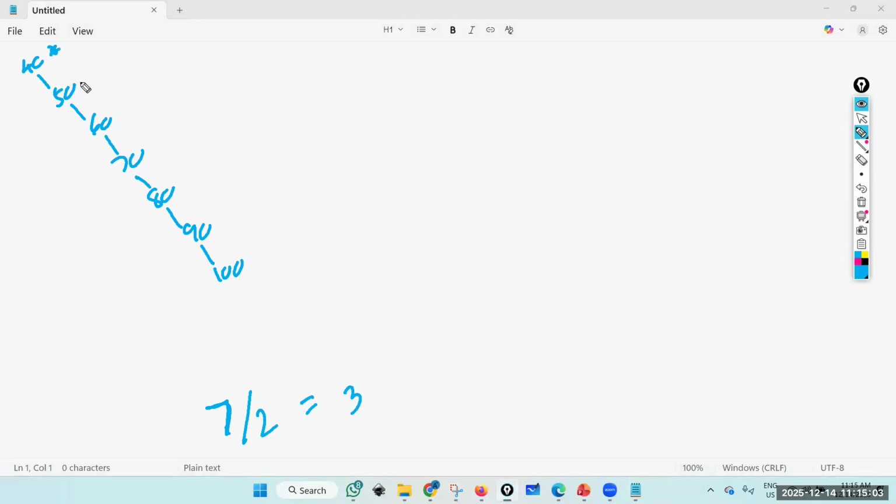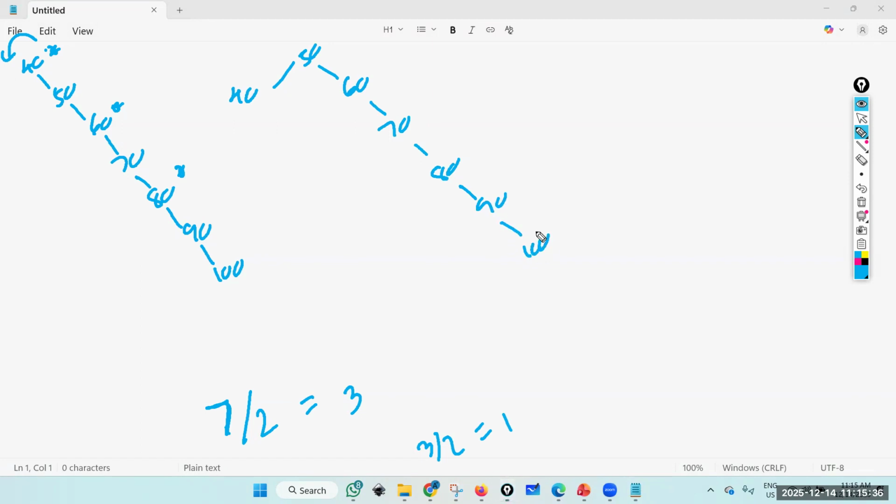Right? So we are going to do 3 times. Then we are going to do another round, that is 3 divided by 2, which is 1, right? But first we need to do the 3 times, 1, 2, 3, because we have 7 nodes. So therefore, let's do the first rotation. 40 will come here, 50, 60, 70, 80, 90, 100.